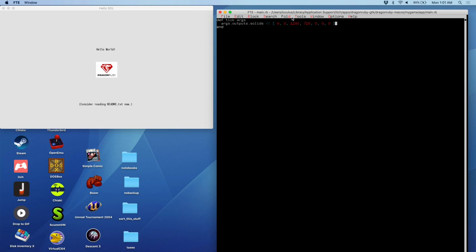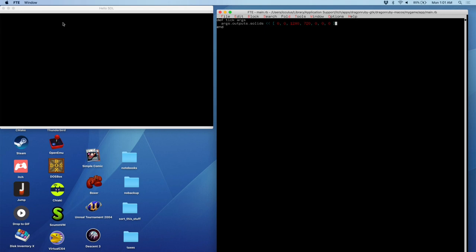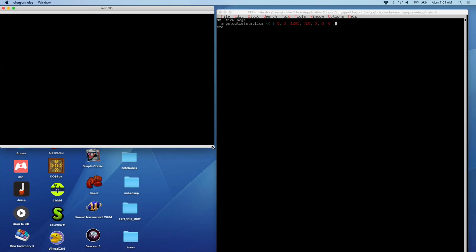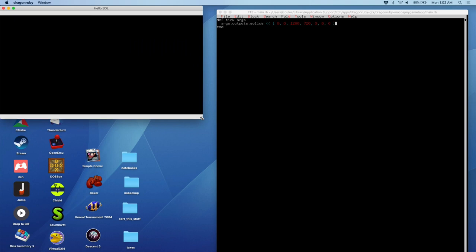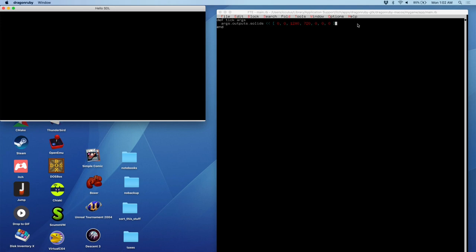It did, hooray. You see these little white lines on both sides, a little letterboxing, because DragonRuby will scale your window to fit, but as far as your program is concerned, it's always 1280 by 720. Anything else, it'll letterbox and scale so it fits your window nicely. If I make this a little more aspect ratio correct, they get mostly black there. As far as your program is concerned, you do not have to worry about what dimensions it's running at, whether a 4K monitor or an old 640 by 480 monitor. It's always this many pixels, and we will deal with the difference between that and what reality actually is.